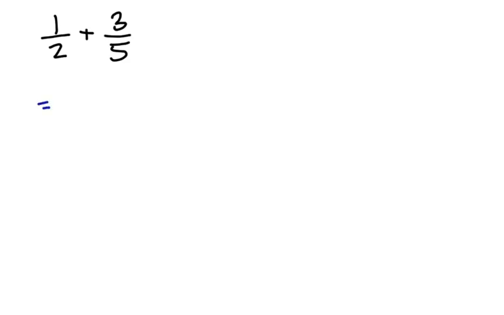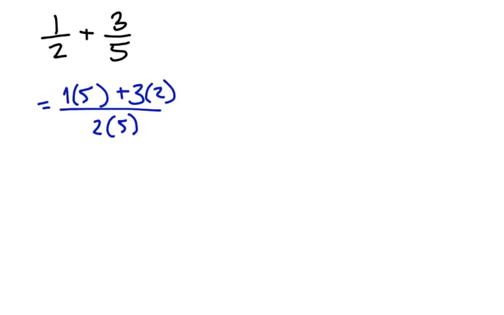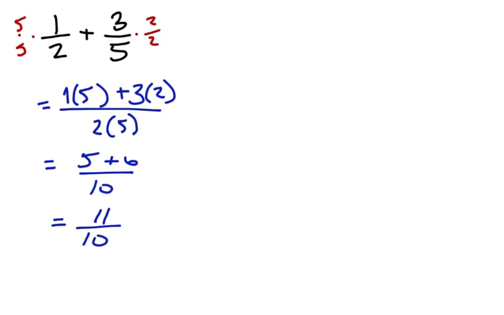So we looked at 2 and 5 and said the common denominator between both of them is going to be 2 times 5. That means this 1 needs to be multiplied by the 5, and the 3 needs to be multiplied by the 2. Right? So basically I took each of these fractions and multiplied them by the other denominators, so 5 over 5 and 2 over 2, to get my expression. But then it's just a matter of simplifying. We've got 5 plus 6 over 10, which is 11 over 10.